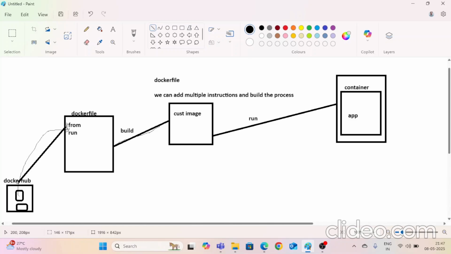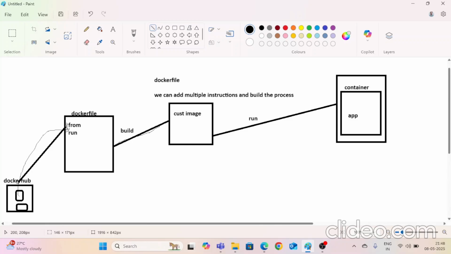So this is the process flow. First, you will create the Docker file. Whatever the input for the FROM field is, the base image will be taken from the Docker Hub. Not necessarily the base image; it can take some distroless image also. I will talk about distroless images later.